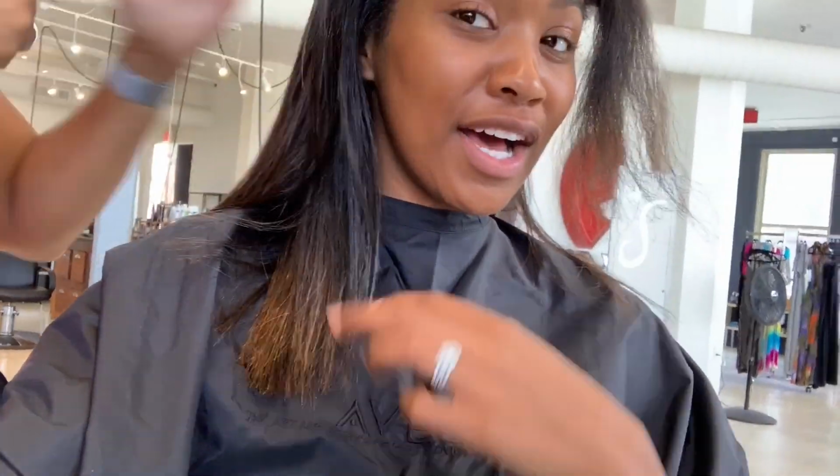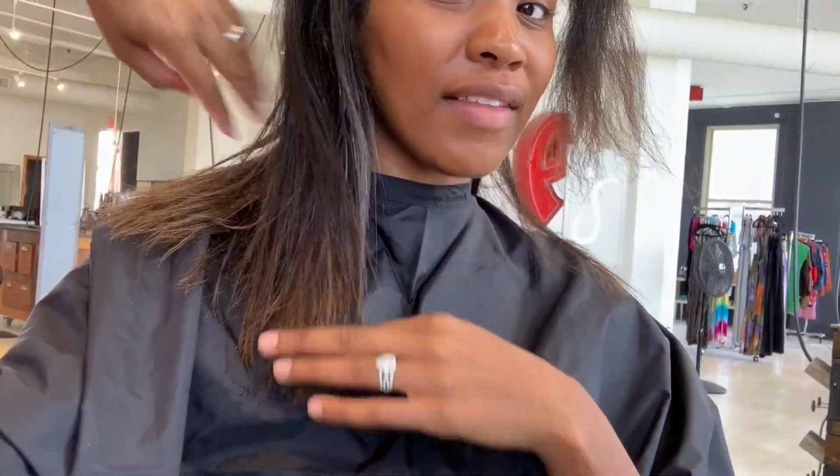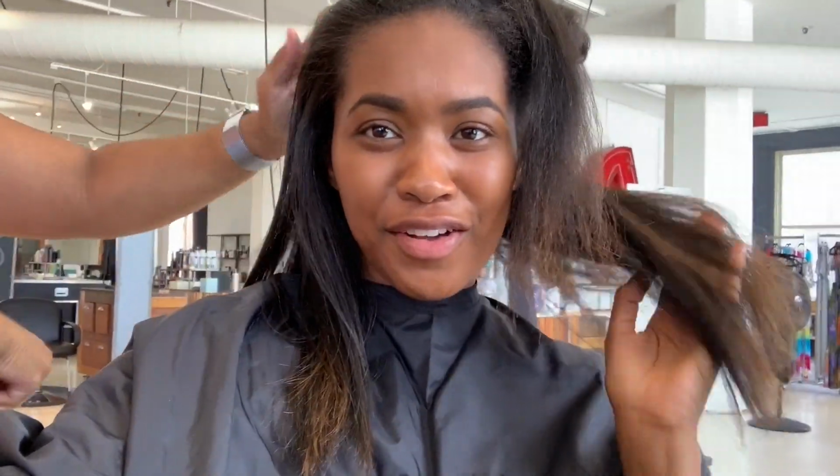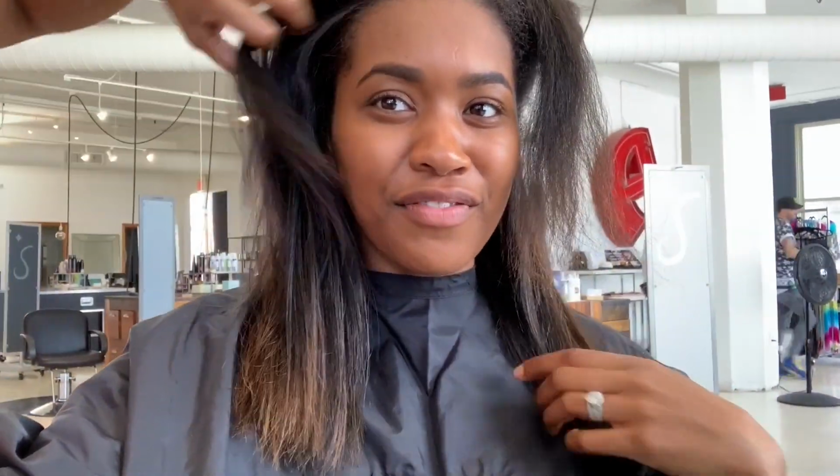Guys, it's straightening. And you can see bluntly how beautifully these are trimmed. I have not seen my ends look this good in a long time. And you can actually see the color. My hair is very soft right now, and it doesn't feel overly worked or damaged, which is good. But fully protected. Yes, fully protected, that is the key.